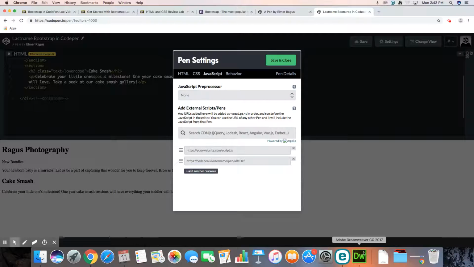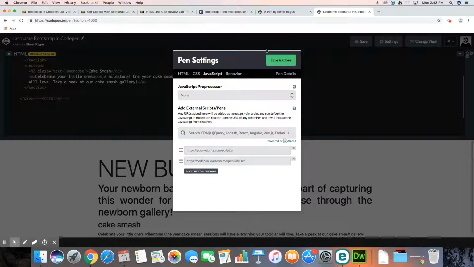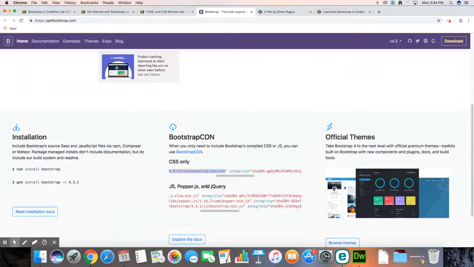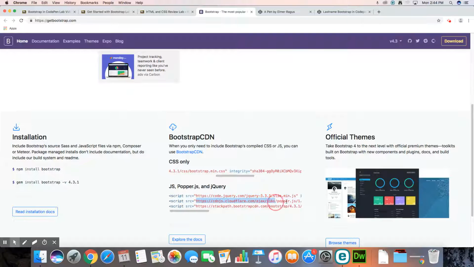Now the JavaScript, recall from a previous lab activity that we needed jQuery, Popper, and Bootstrap. Well, we can get those links for those in the same area here. And just like with the link element, we didn't need all that. We don't need everything here. We just need the src code. So start with HTTPS, and then it should end with .js. And that will be the case for the other two. Copy and then paste for the first one. And then second one, same thing, HTTPS all the way to .js.